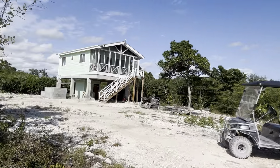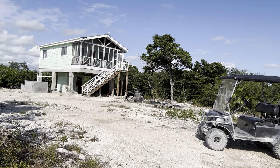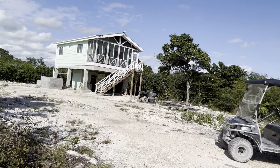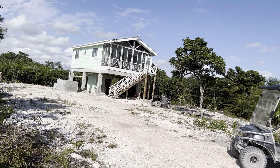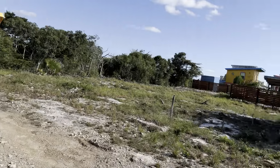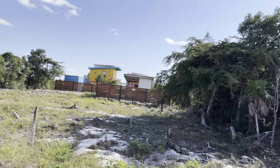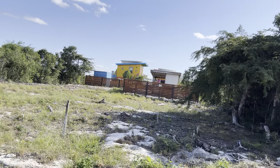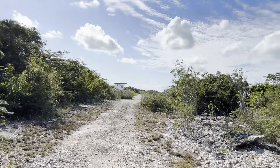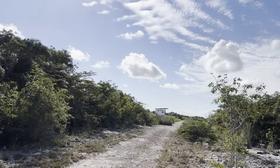To give you an idea of what you can build on it, this is a client of mine who recently built their home — completely off-grid, great solar package, good design for this area, nice cistern for your water and rain collection system. Beautiful home. Over here you have the West End Secret Cabanas, which is an Airbnb currently open for rentals. Over there in the distance you have two casitas side by side that a client of mine built, and on the opposite side of that you have Dino and Alice's house.